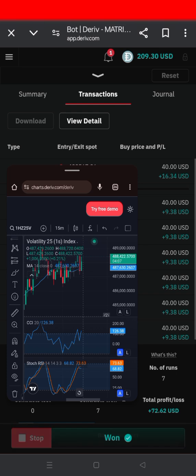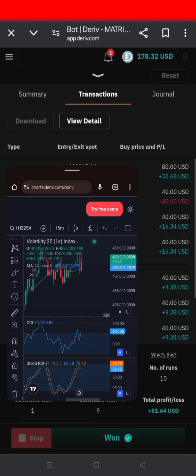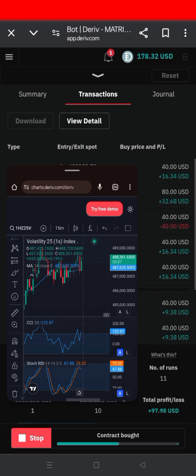We can run our bot. Our first one is a win, and you can see the payout is a bit good. It's 16.34 USD. So our aim is reaching the account to 100. So let's see whether we will scoop. So for our first loss after the entire 8 wins, let's wait for the next recovery of that. So we have recovered that loss, so let's proceed and see if we reach the 100 profit.